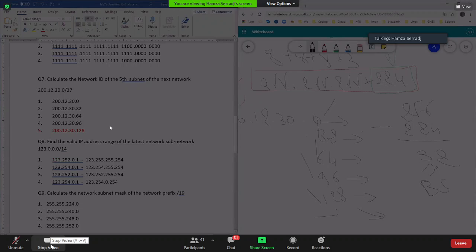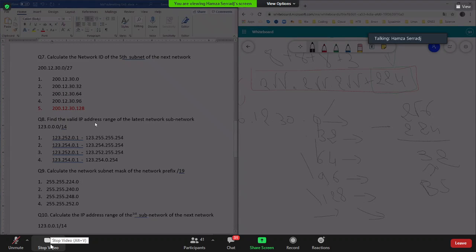Okay. So find the valid IP address range of the last subnetwork here. I will show you a trick here. I will show you a very, very useful trick. Please focus. It's very, very useful to use it, right? In this case here, the answer will be very, very easy.